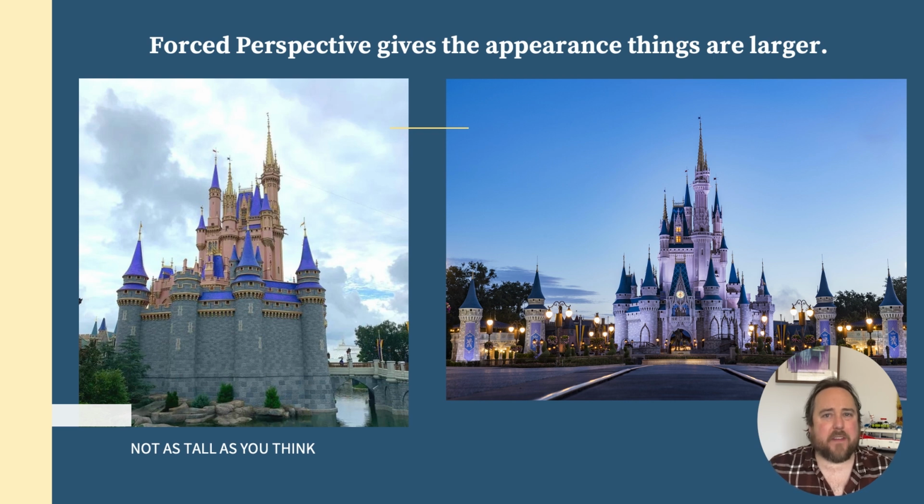Regulations require that all buildings in the Orlando parks stay under 200 feet to avoid the necessity of placing a flashing light on top for airplane safety. The castle stands at roughly 189 feet, but through the use of forced perspective, it appears much taller than 200 feet. This technique is more noticeable with the castle as visitors can walk around the sides. But even the trees on Main Street USA are part of this forced perspective spatial design. Trees closer to the castle are shorter, while those near the exit are taller, enhancing the illusion of the castle's grandeur. Conversely, when guests are leaving the park, this design makes everything seem closer, providing a comforting sense of proximity to the exit.